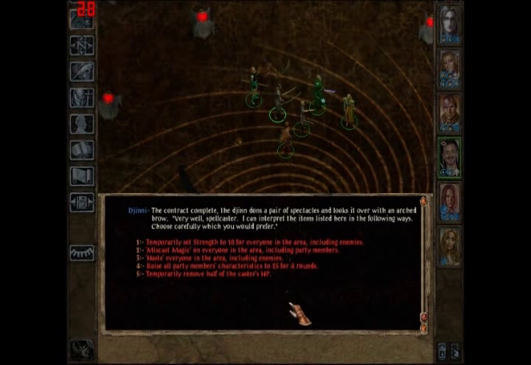Choose which you prefer. Temporarily set strength to 18 for everyone in the area, including enemies. Ah? No, why would I do that? Unless they're like wizards. Miscast magic on everyone in the area, including party members. Haste everyone in the area, including enemies. Raise all party members' characteristics to 25 for 4 rounds. Temporarily remove half of the caster's hit points. What? That's it? Those are my only options? That sucks.